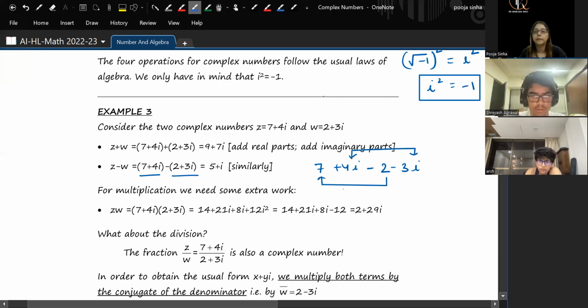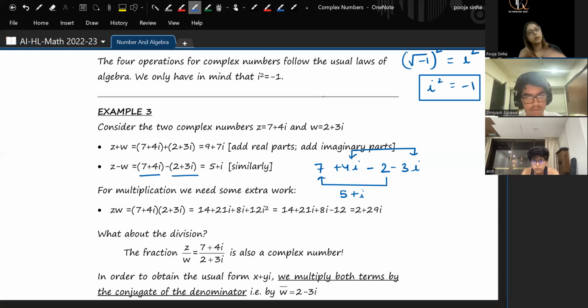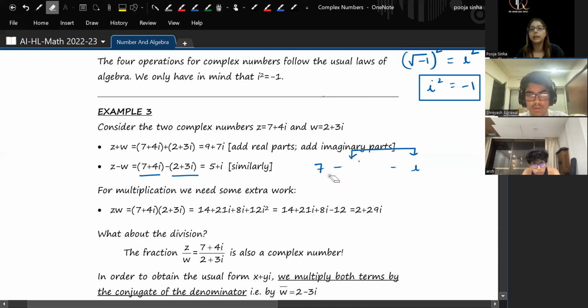So 5 minus minus 5i... 5 plus i. 5 plus 4i minus 3i is 5 plus i. Now let's find its conjugate. 5 minus i. Now its modulus. 25 plus 1... no, it will just be 5. The modulus is 5, because you have to take the square root also, right? Clear?